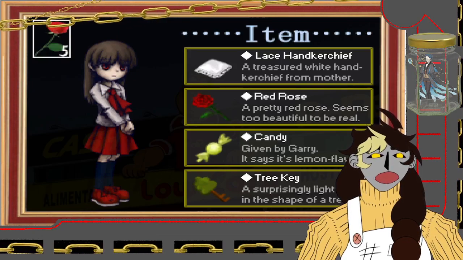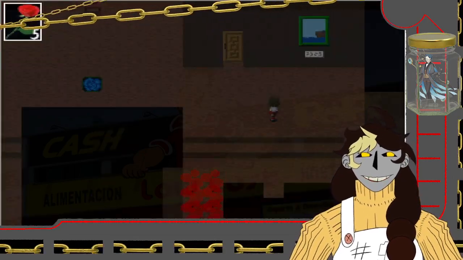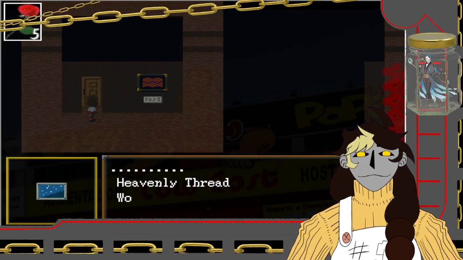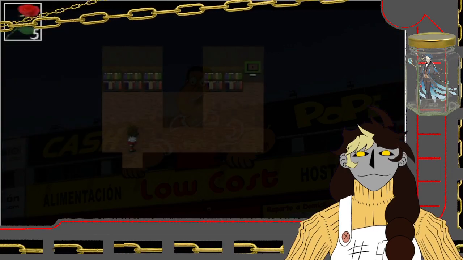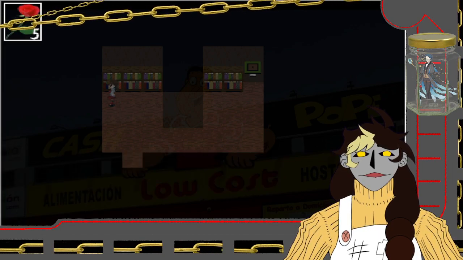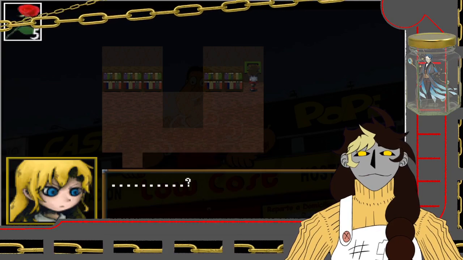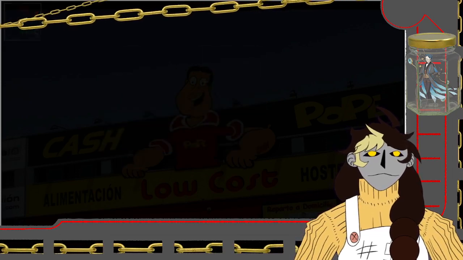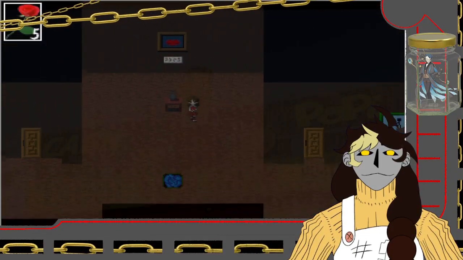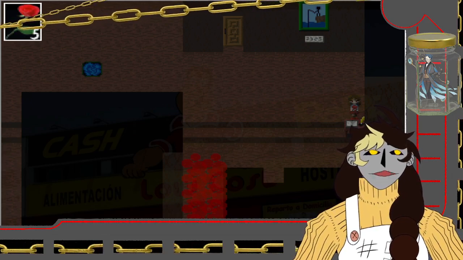Alright, bottom left, Marvelous Knight, enter library, read the collected works of Guartina. Use the tree key on the keyhole for a painting. Alright. You know, I can probably just go over here and do this. All right, save real quick. Yep, no head.